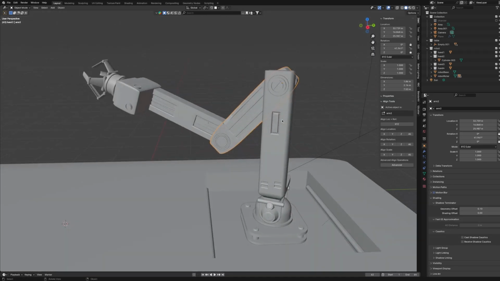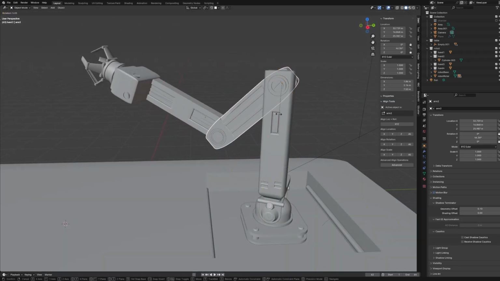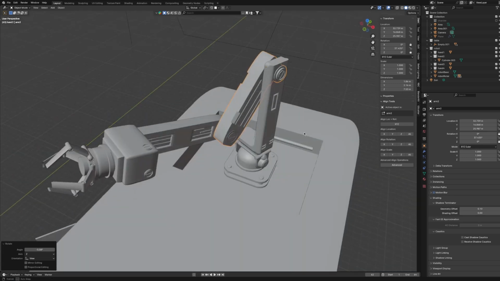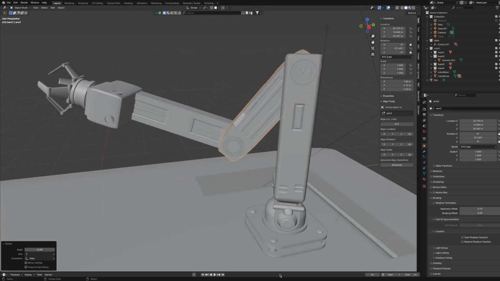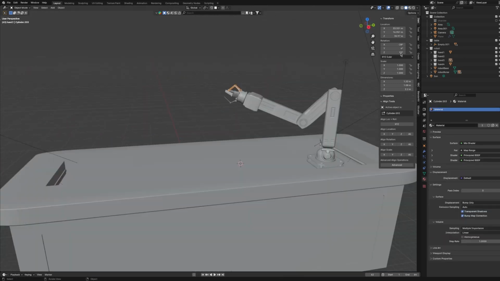In this video, I'm going to show you how to texture paint in Blender. Recently, I modeled this robot arm and I need to texture it so that I can use it in my animation. So come along for the ride to texture this. Let me show you some basics before we do some experimenting on this model.